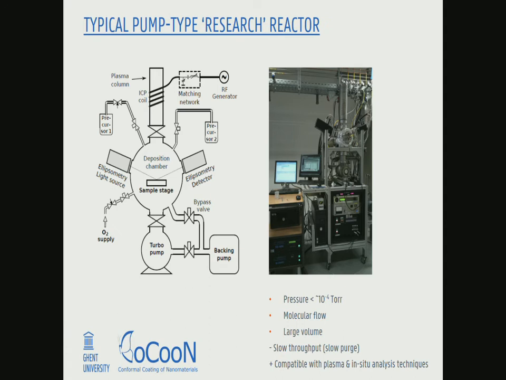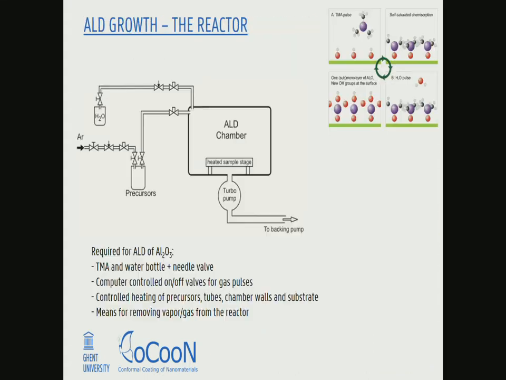Another way of approaching it, instead of relying on purging with inert gas, is relying on simply brute force of pumping, and just whenever you don't need the gas anymore, to just pump it out using a vacuum pump, a high vacuum pump. And if you go back to base pressure, to sufficiently low pressure, you can also be sure that the two gases will never meet each other. So this is basically the basic layout of an ALD reactor. So again, it's not rocket science. You need valves, you need some way of evacuating the gas from your chamber, you need heating, and you need heating typically of the whole chamber to avoid condensation.